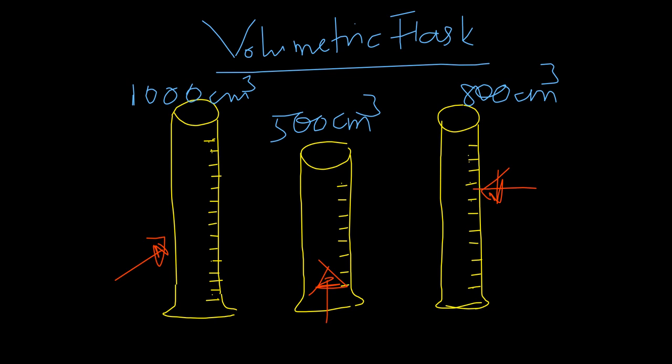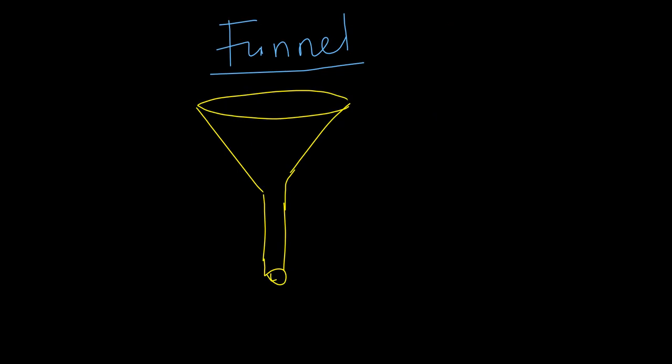Let's move on to another item. So a funnel. You all know what funnels are. So this is a funnel. And normally this is what we'll be using the funnel for in this case. So let's say you have a volumetric flask like this, and you want to transfer the liquid in the beaker into the volumetric flask. All you do is just to put the funnel here.